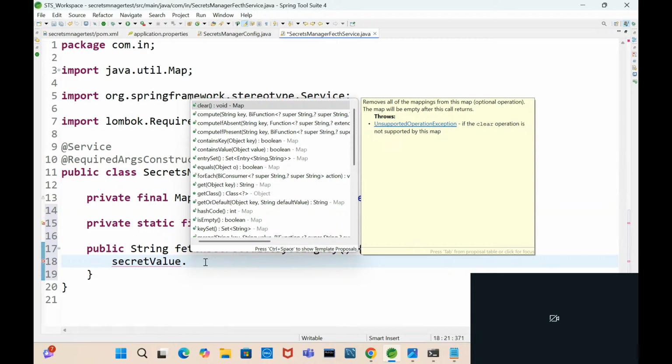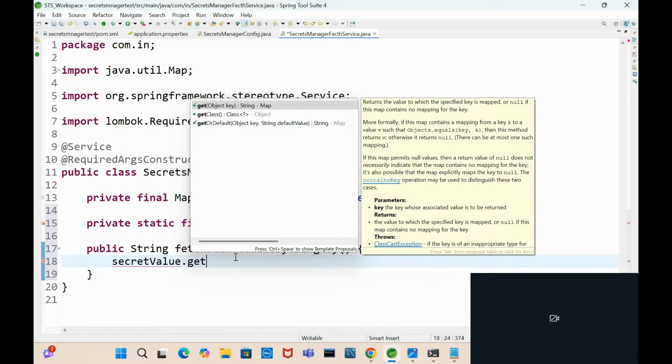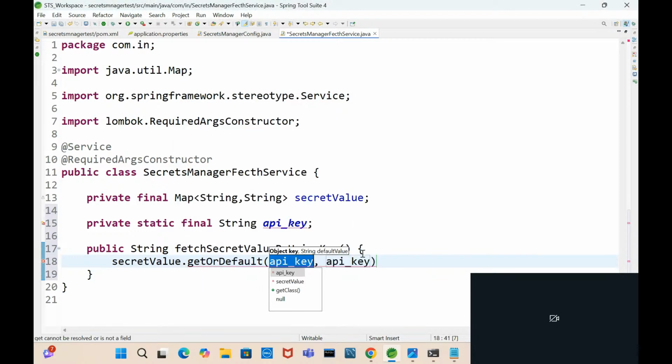So this is the map, right? We have the getOrDefault method, getter default. So if found it will return the value, otherwise let's give an empty space.